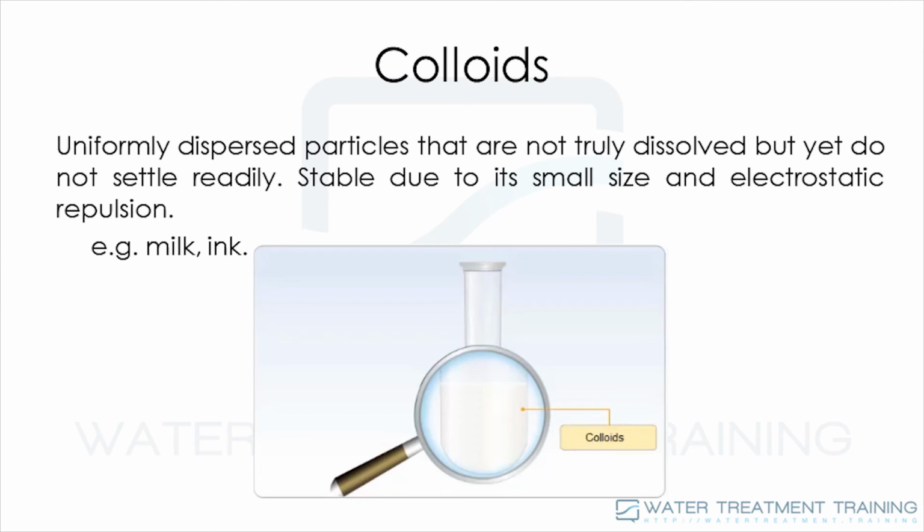Colloids are dispersed particles that are not visible under ordinary microscopes, and are only visible under high-powered microscopes. They contribute to turbidity and are largely responsible for the color of natural water. Colloid particle sizes range from 1 to 1000 nanometers, and have such large surface areas relative to their mass, that gravitational forces do not influence their suspension. The examples of colloids include paint, milk, and ink.